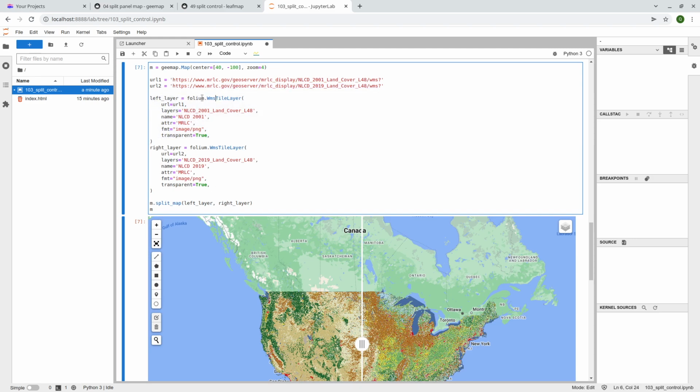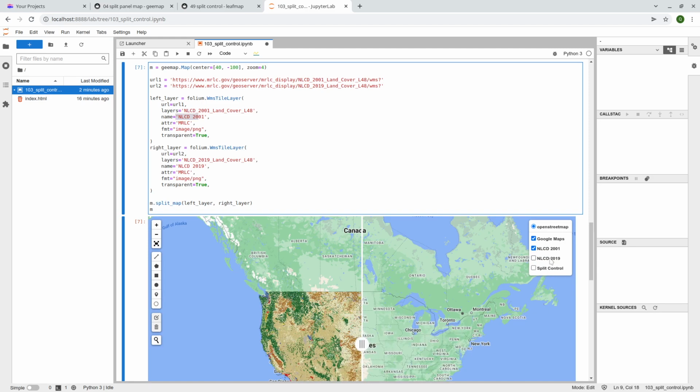Folium has a class called WmsTileLayer, and all you need to do is pass in the URL. You can also specify the layers, what kind of layer, because WMS sometimes has multiple layers, so you need to specify which layer you want. And also the name. The name is what's going to show up here in the layers control, so you can turn the layer basically on and off, right?